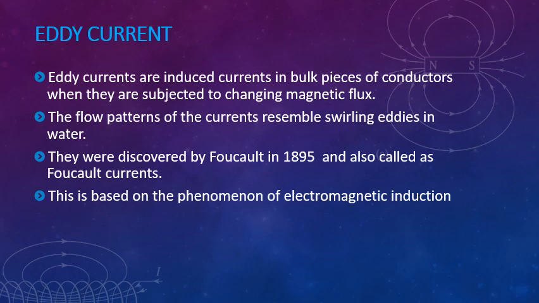What is eddy current? Eddy currents are induced currents in bulk pieces of conductors when they are subjected to changing magnetic flux. The flow pattern of these currents resembles swirling eddies in water. They were discovered by Foucault in 1895 and are also called Foucault currents. This is based on the phenomenon of electromagnetic induction.